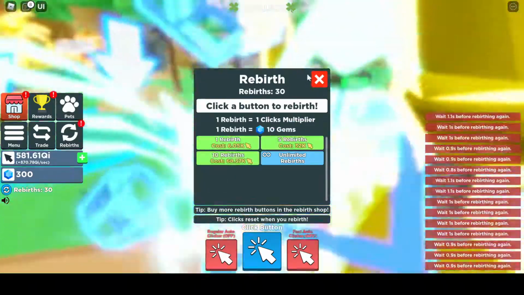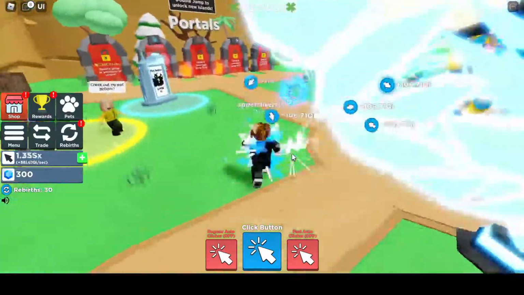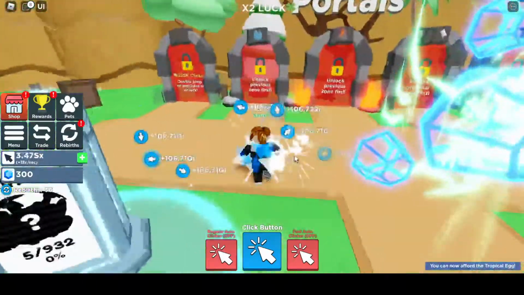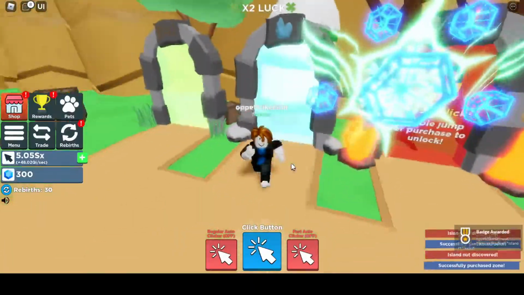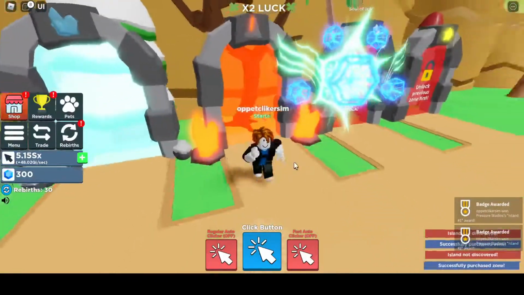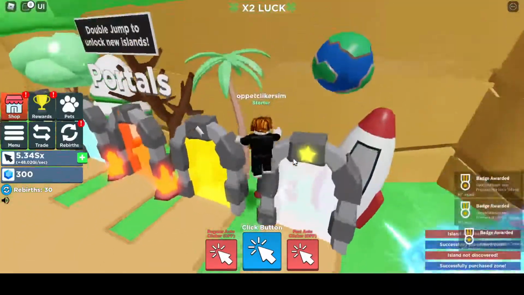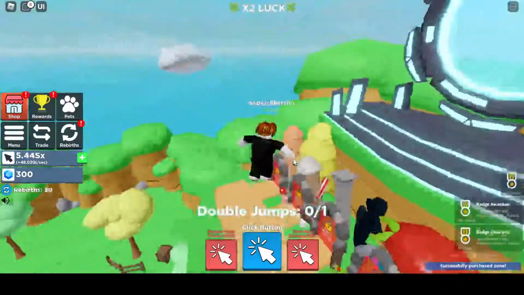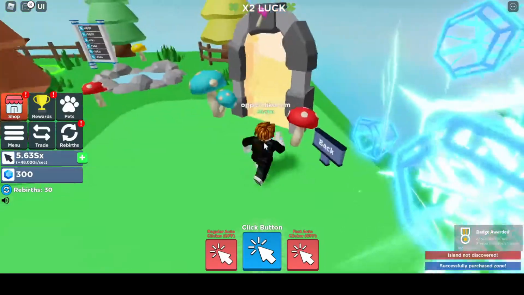Boom. How many do we need for the Earth? Oh wait, no. We can just buy the portals. Yeah, so here we go. Buy. Oh, okay. We can almost get to the last area in this world, with the auto clicker.